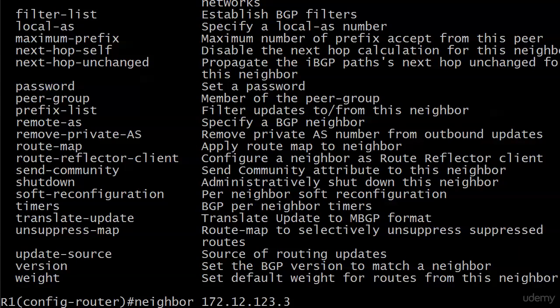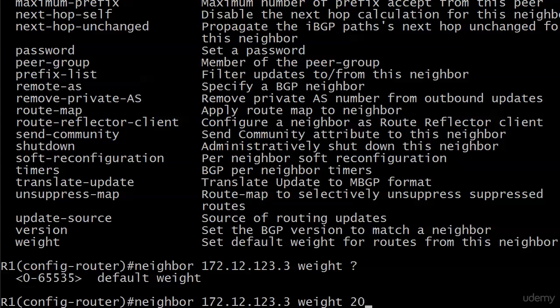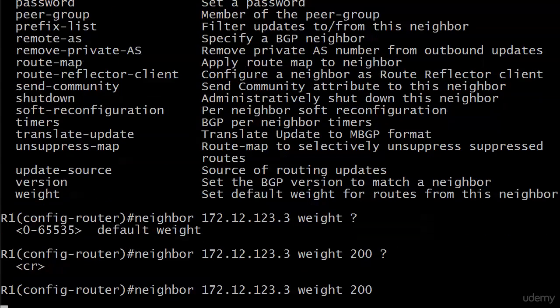This, of course, would be a great solution if you were taking an exam, NP, IE, whatever, and it said you need to change the path selection here, but you're only allowed to configure Router 1. Because we know that's locally significant only. Boom, we just do it on Router 1 with the weight command. And we put weight there, and that's going to be the default weight for all routes from that neighbor. And those are all the options.